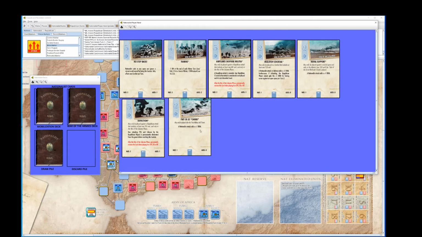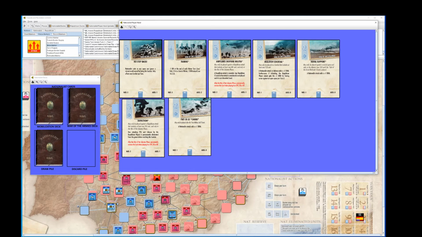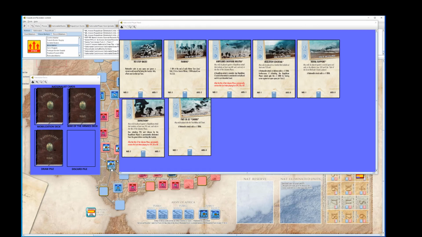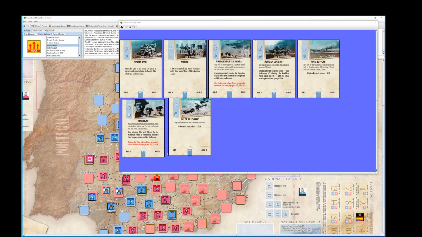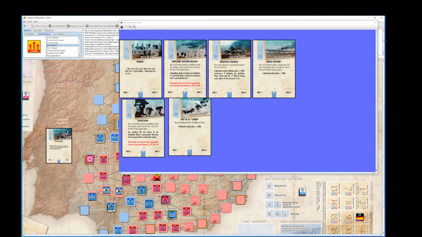Our Republican attack is canceled, that's nice. Can't use this for the event yet. Can't use this unless it's against a tank. Can't play this at all now. So that card is just stuck in her hand for the rest of the game. This is a bunch of junk, honestly. But we do get a new Army of Africa unit since we ended the blockade early. And let's see. We'll start with that.